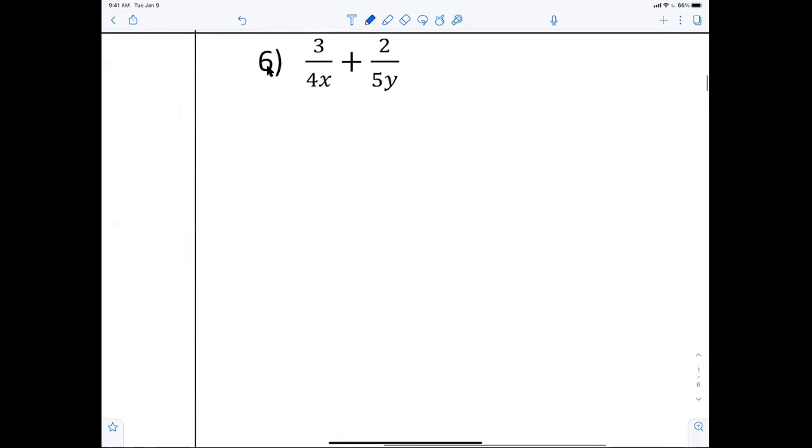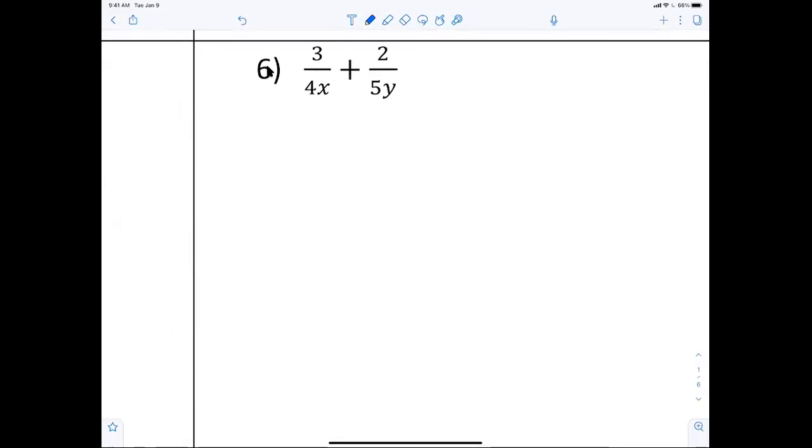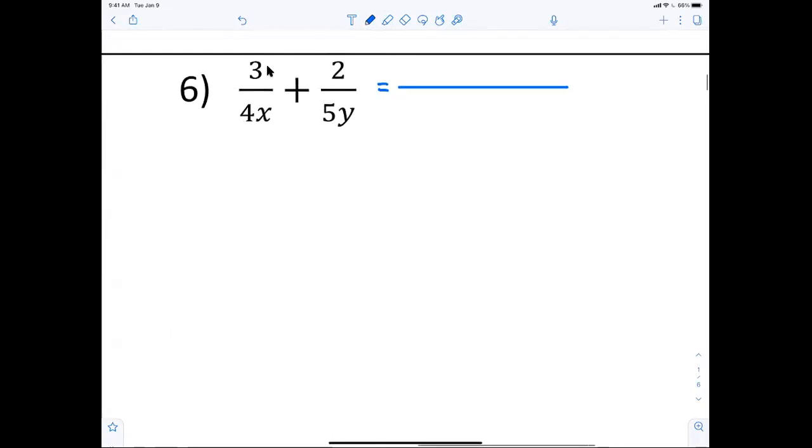Number 6. Now we have a problem because we don't have a common denominator. So you're looking at it saying, what will be the common denominator with 4 and 5? 20. Now you're looking at the individual variables. There is nothing common, so you take what? Both of them. So it's 20xy. Please just look at this. This will help you out. If you ever struggled with fractions, this should help you tremendously understand fractions. Now I have the common denominator 20xy.